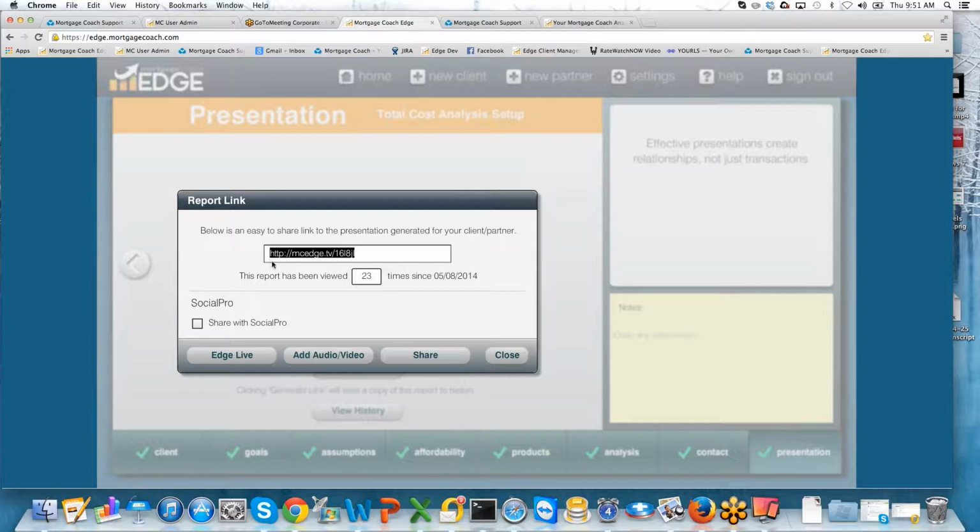For you brand new users, Edge does not send emails. We want the email to come from you so it doesn't hit spam filters. If we send it, it's going to hit a spam filter. I can guarantee it. I'm sure all of you have noticed that some of our emails even hit your spam filters until you allow it.